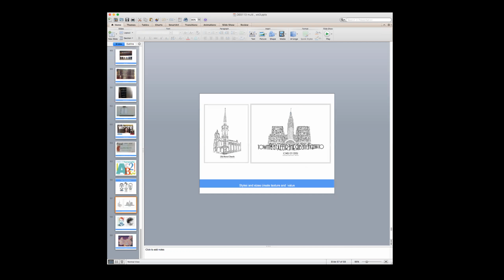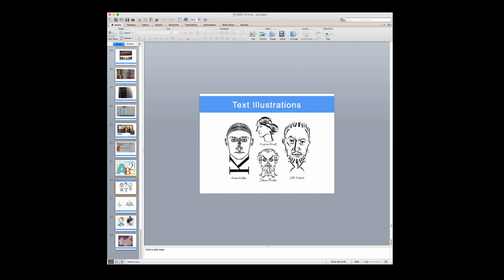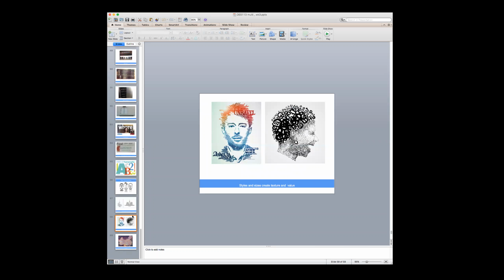Now, this is an example that we're not doing something like this. We don't need to get too crazy, okay? And we're not supposed to fill in our object either. We're just supposed to use the characters to create the actual portrait. You can get really crazy, and you can do some fun things like this. I can show you how to do something like this if you're interested in it. But right now, we're just doing something a little bit more simple. So I don't want you to get overwhelmed, but I do want you to get excited about the possibilities. If you want to try it, you can.